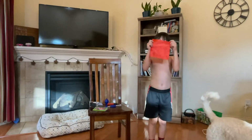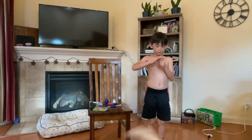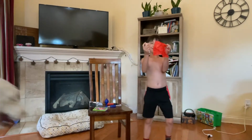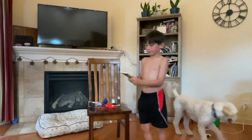So you guys see this red silk? I'm gonna put it in my fist. And then when I automatically do that, it goes gone. But you probably already see the fake thumb. You didn't have to show it to us. Are you okay? It's a big thumb.